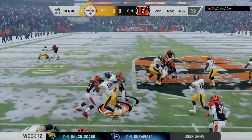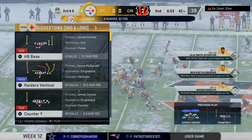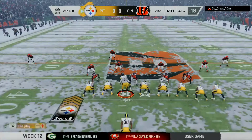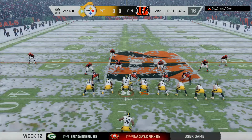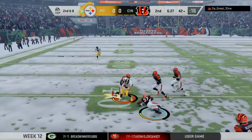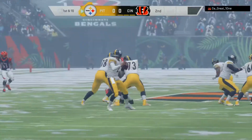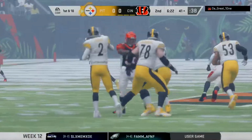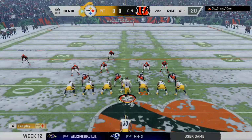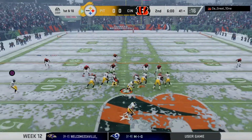Right back to Connor here on 1st. And he'll push this forward only to about the 42-yard line. 2 yards on the carry there. It'll be 2nd down. Throwing on 2nd and 8. Rudolph. And yes, complete to the tight end McDonald. And they're well past midfield, just a yard or two shy of the 40. It's a pickup of 17 and a 1st down. So they'll come up in Bengals territory now with a 1st and 10 at the 41.